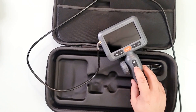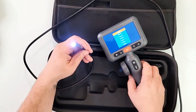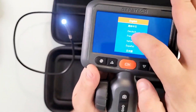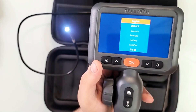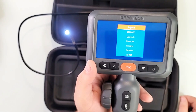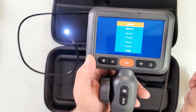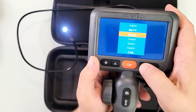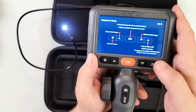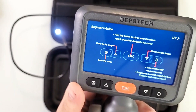Hold this button to turn it on. Depstek turns on and we have the lights turn on. This is not touchscreen, by the way, and I love that — especially if you're a mechanic or working on cars or any kind of repairs, you don't want things to be touchscreen because it will become unrecognizable very quickly. You have all the languages to select from. I'm going to go with English. Here is a quick preview of a beginner's guide showing what these buttons do.